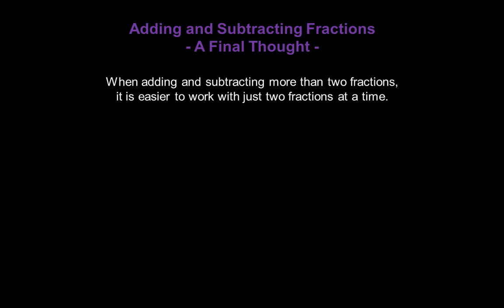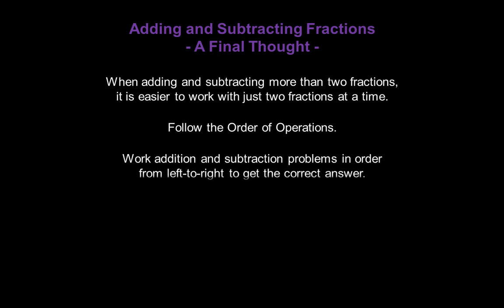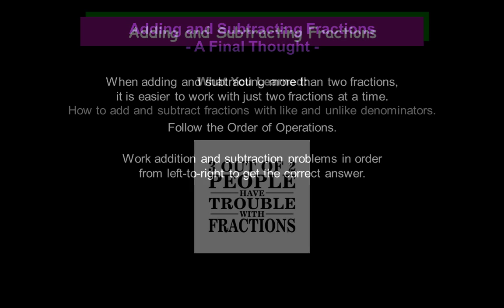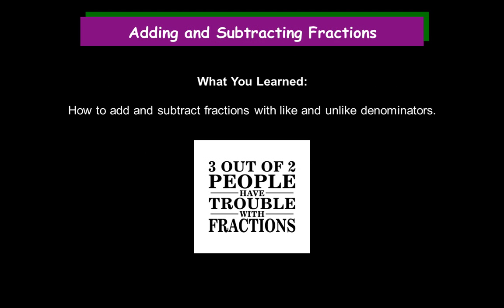Now I've got one final thought on adding and subtracting fractions I'd like to share with you. When adding and subtracting more than 2 fractions, it's easier to work with just 2 fractions at a time. What you have to do, though, is follow the order of operations. Remember, we work addition and subtraction problems in order from left to right to get the correct answer. Congratulations! You've learned how to add and subtract fractions with like and unlike denominators.